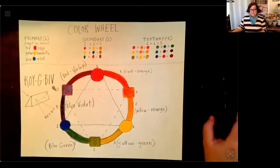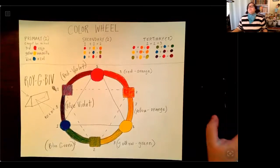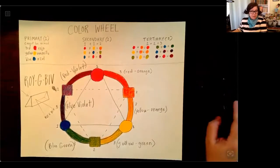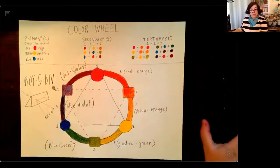And that's it for now. I hope that I've not taken a super long time, but hopefully now you can work with color. I did not know how to do this when I got to college, and it was very embarrassing when I started drawing one and didn't know what the primary colors were. Everybody else did, but I didn't. So anyway, now you do, and I hope that you have fun with your coloring.